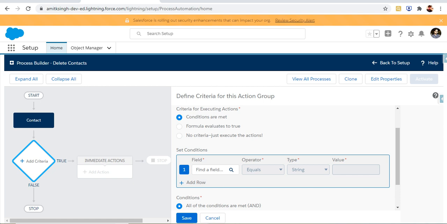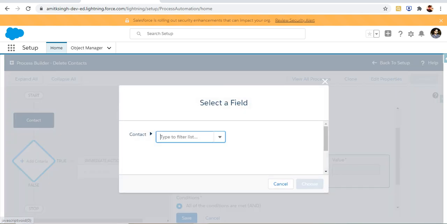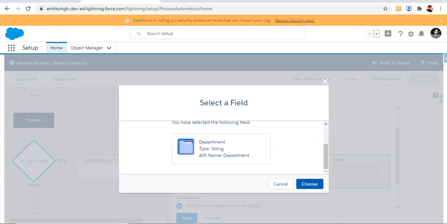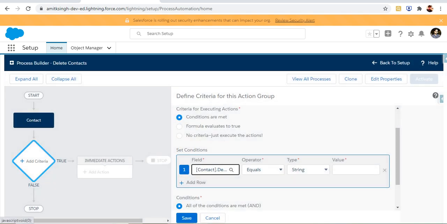So from the field section, just select the department field, click on the choose button, and the operator will remain as equals. Its type is string, and the value I want to give is test dept.